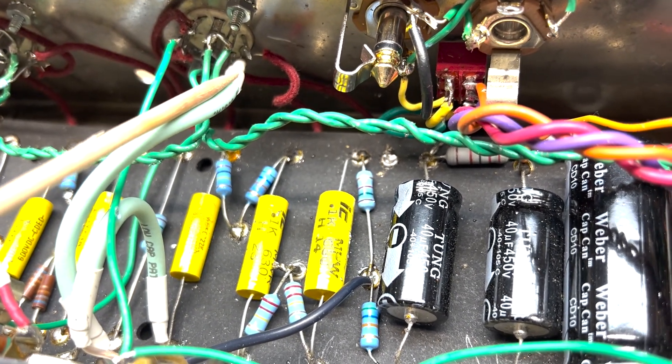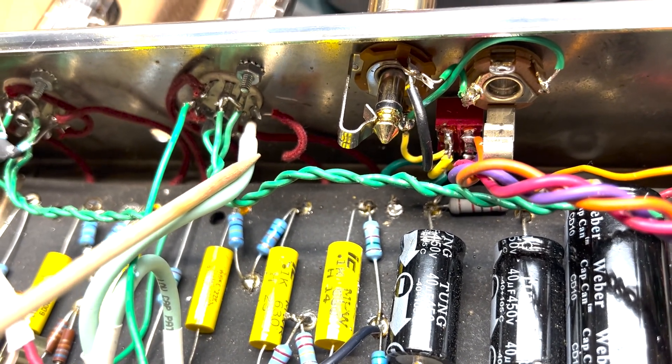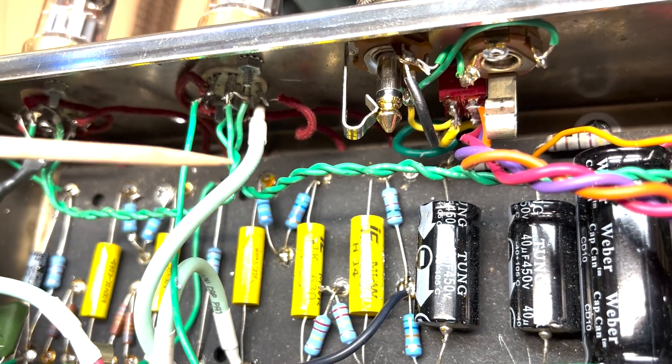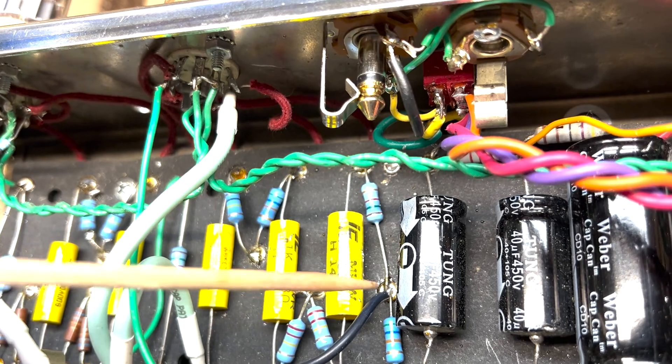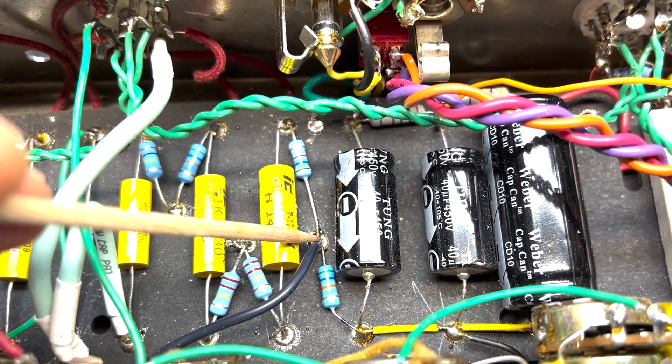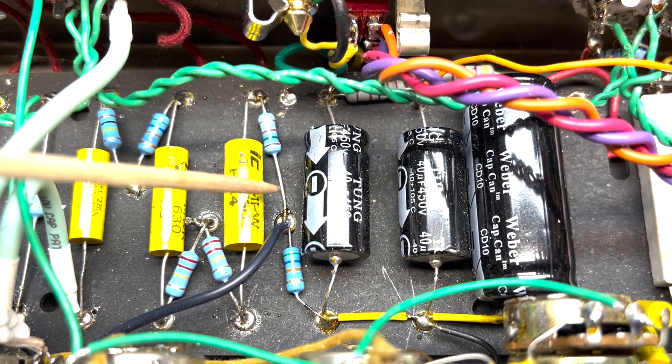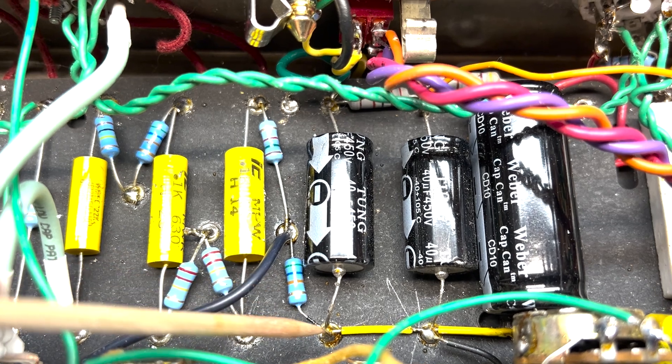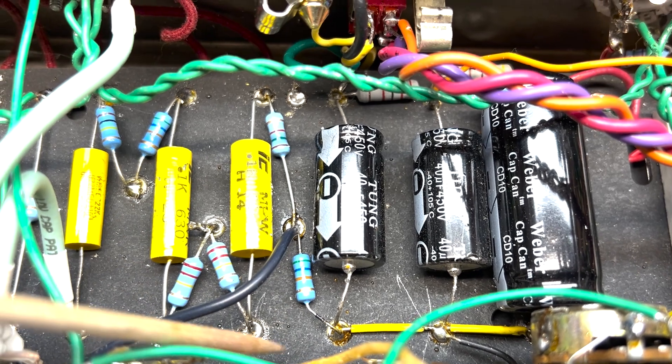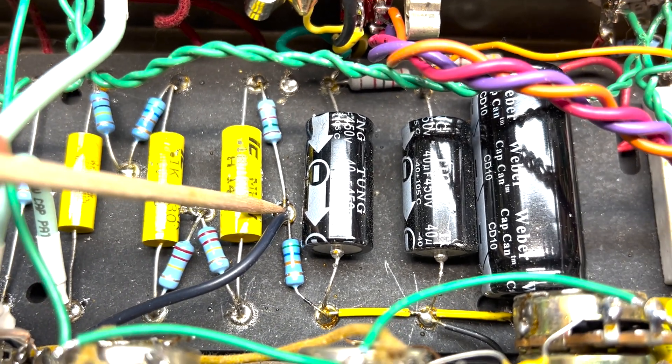And now the ground wire from the potentiometer sits here. It doesn't go directly to ground - it's an elevated ground if you will. It's at the joint between the 1.5 and the 56k, which is grounded. If you ground this somewhere else, especially if you ground it to ground, your master volume won't work.